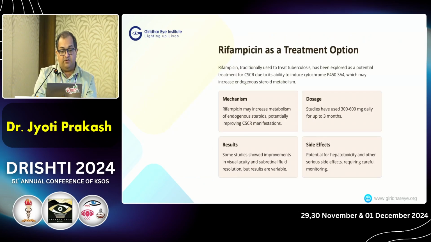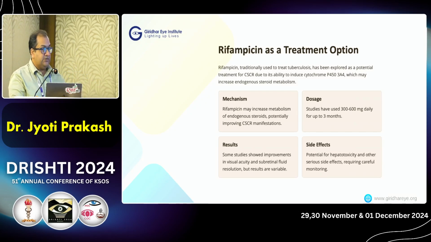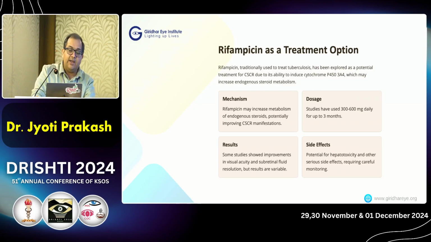Another important treatment, now, rifampicin as a treatment option. I cannot vouch for it, but yes, I have used personally both eplerenone and rifampicin. Rifampicin, not now, but at least 10 years ago, I was rapidly using it. The mechanism of action is very simple. It is one of the most potent stimulators of the cytochrome P450 enzyme, which is the most potent metabolizing enzyme in the liver for most pharmacokinetic changes through which multiple drugs go. Since it stimulates that, it causes a rapid resolution of the cortisol levels in the body, due to which they say the fluid accumulates.